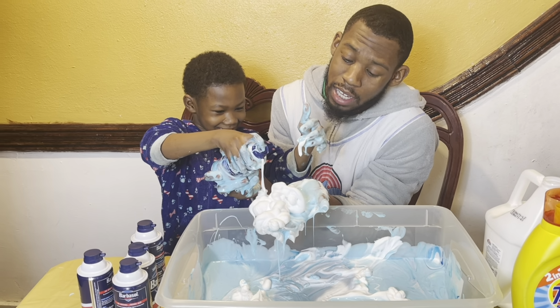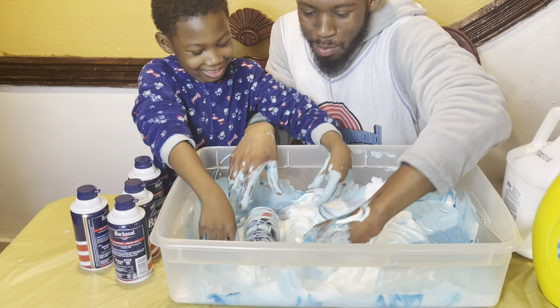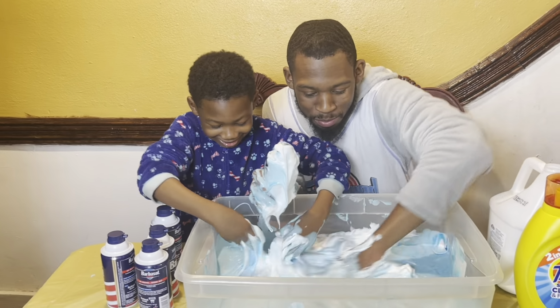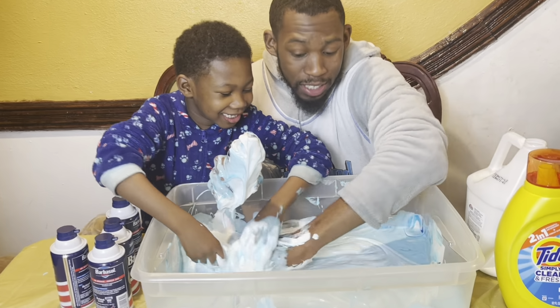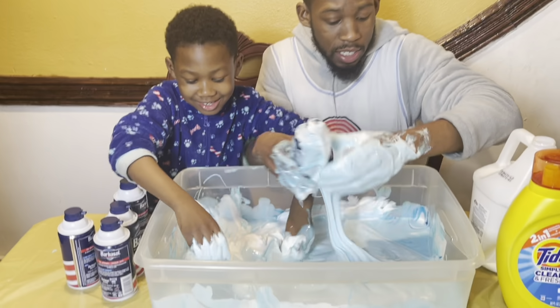Let's see. Is it gonna go as high as the ceiling? No, it's not. Come on. Alright. Whoa, brother man, you put the slop. Come on. Yes, it do smell good. It smells good. It smells delicious. It's light. You want it light blue? Yeah, it's going to be light blue.